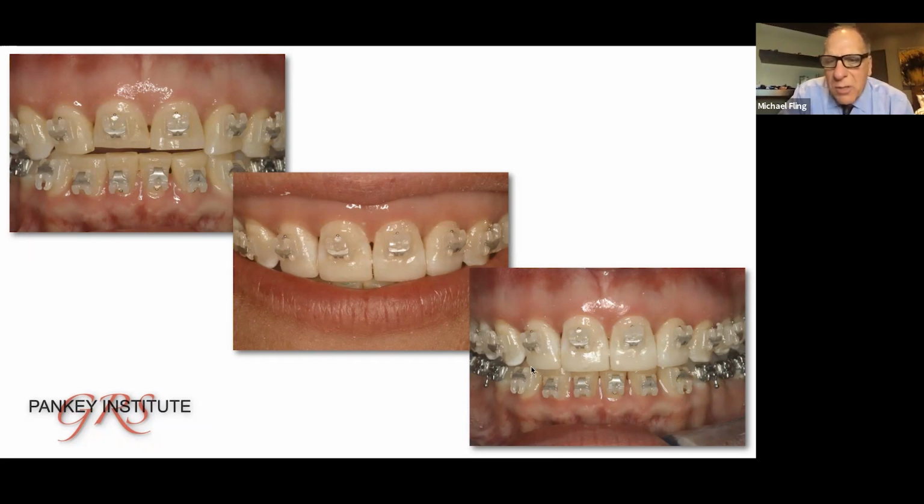Now, here's the problem that occurred with this case. I got it done. Here she is with this. And when she got finished with ortho, they took the brackets and the bands off, and her teeth looked good. And she said, Dr. Fling, do I really need to do veneers? And I said, no, you really don't. They look great. So it turned out so well, we've never restored her with veneers. So that's the technique that we use.